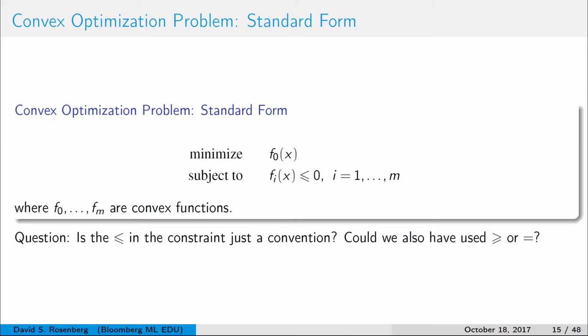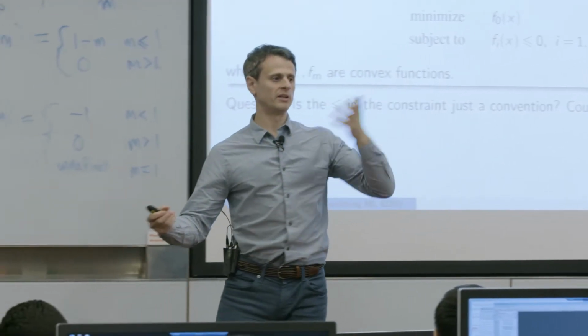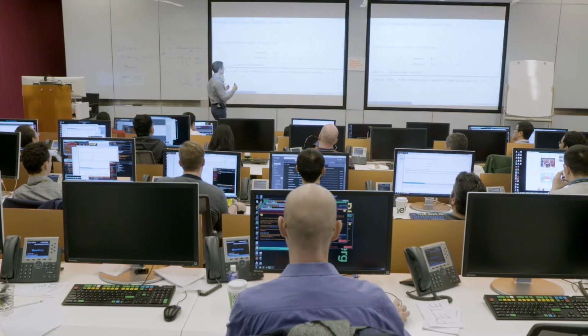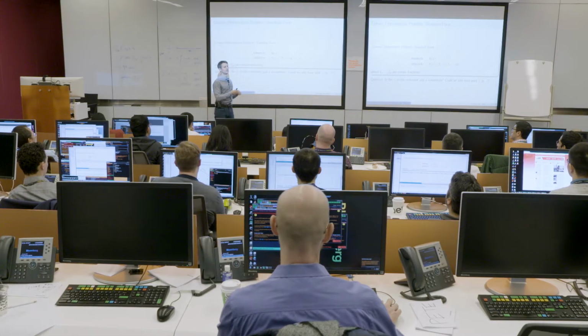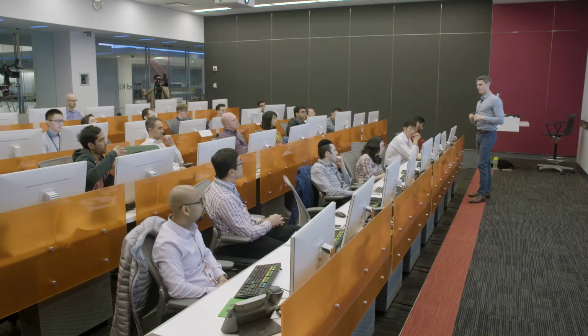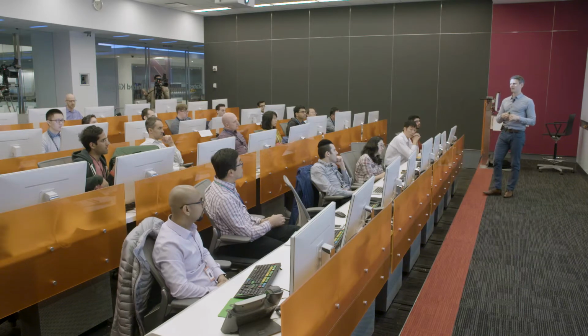So a few questions to motivate this upcoming discussion. So less than or equal to 0. Was that arbitrary? Was this just, it's a standard form, so we have to define some standard, and so we're going to just, to be consistent, define the form of the constraint to be less than or equal to 0. But could we have also said greater than or equal to 0 and define that to be the standard? It has to be, no, it has to be less than or equal to 0 in the sense it will be inside a convex set. If it's greater than 0, we're looking at outside that set.